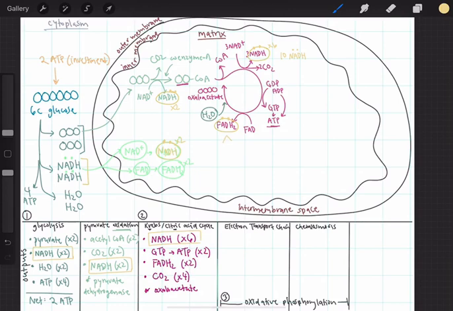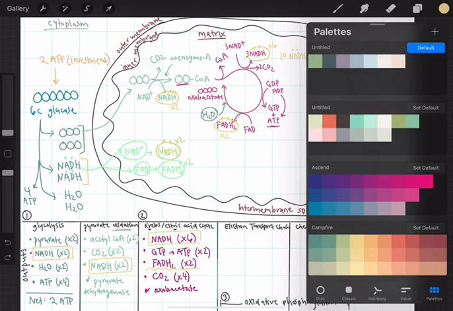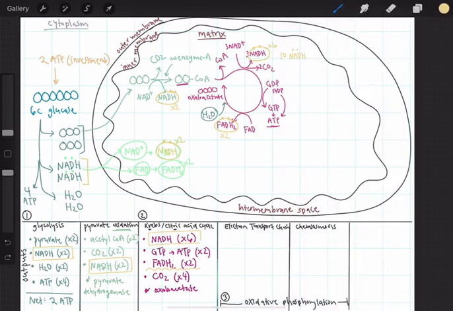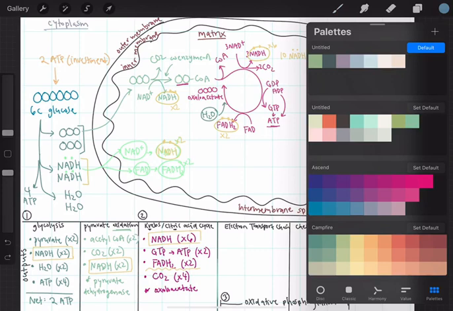What about FADH2? Right there. So you can see that FADH2 is only generated in the Krebs cycle, and 2 are generated per glucose molecule. Okay, so starting with the NADH, it is going to drop off or donate its electrons to the first protein complex of the electron transport chain.